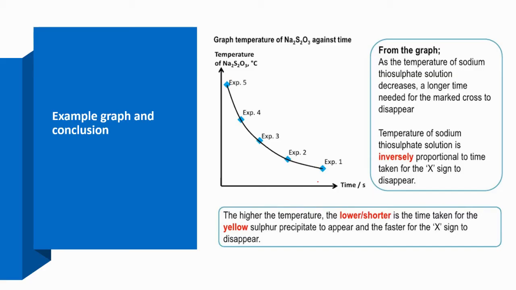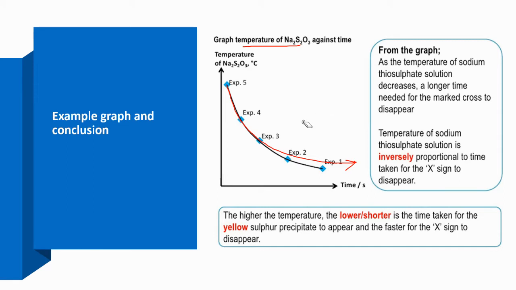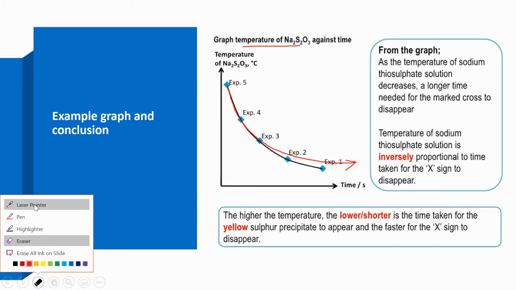In the experiments that we've been doing in the school lab, we've been looking at the temperature of sodium thiosulfate. We've been looking at the concentration of sodium thiosulfate. We actually get a curve of best fit. So we can draw a curve. And this shows a negative correlation. So the overall trend line would be, it's not very straight, but you get the idea. The overall trend line is negative.